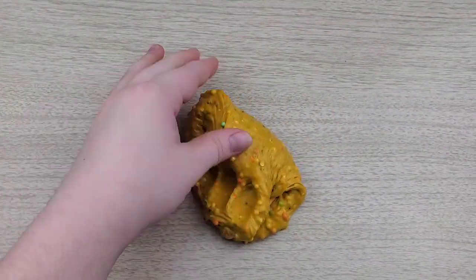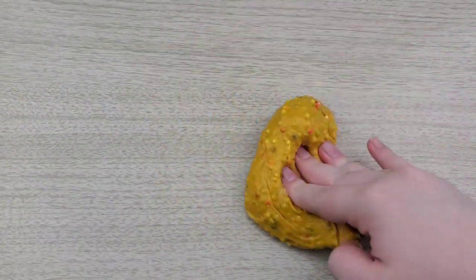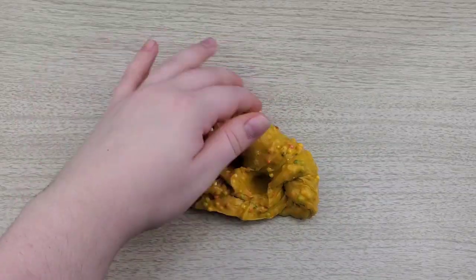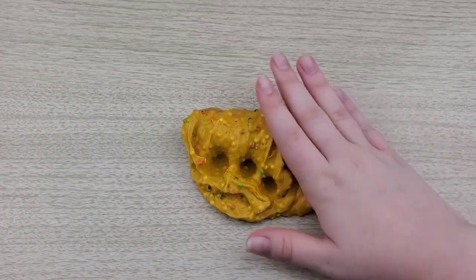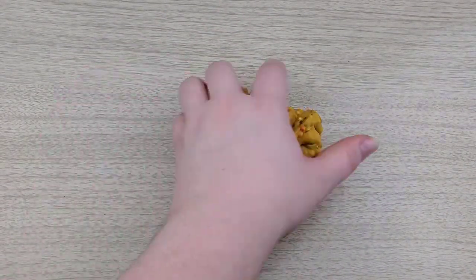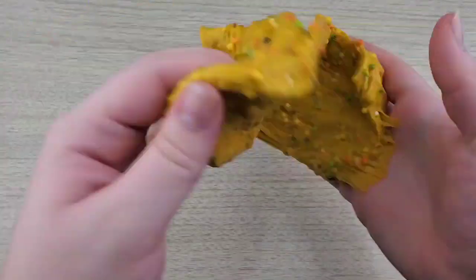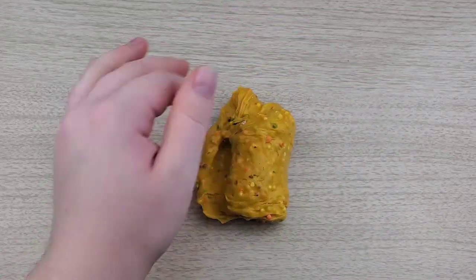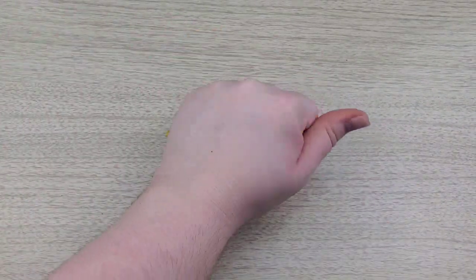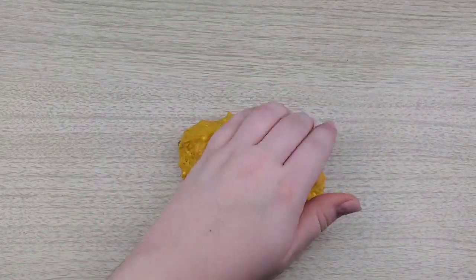The slime itself is very nice. Besides finding a few hairs in it, sometimes it leaves residue on your hands, probably because this is a vibrant dark yellow color — vibrant colors tend to leave residue for some reason. It was pretty nice, but I do wish it were filled to the line it's supposed to be at. If you're paying for an eight-ounce and you get around four to five ounces, that's pretty much half of what you were supposed to get and paid for. I did have to activate it a little since it was kind of sticky, which is why borax or activator in the package is so important. Overall, I'm going to give this one a four out of five because of the fill level and the hairs.